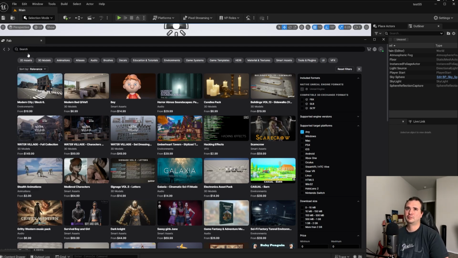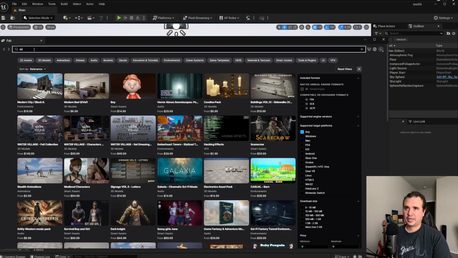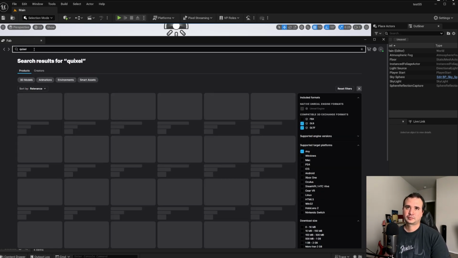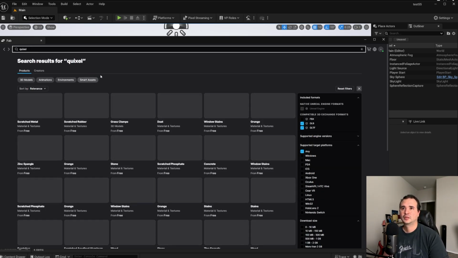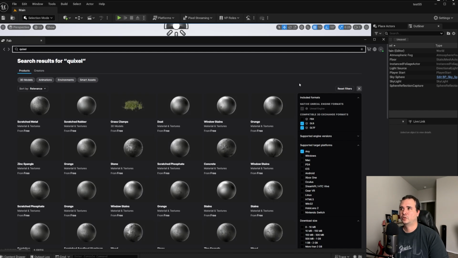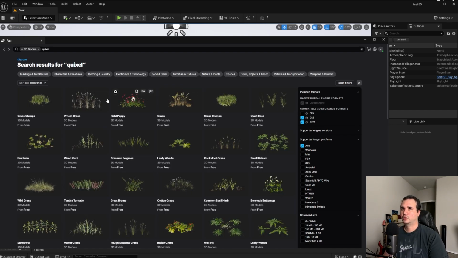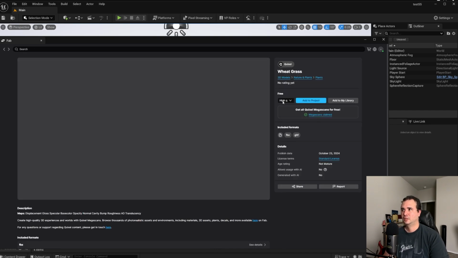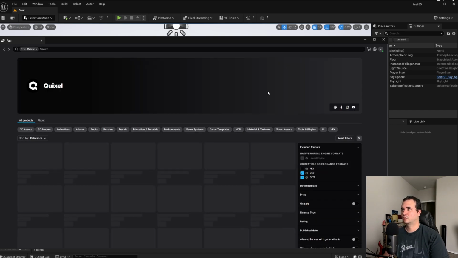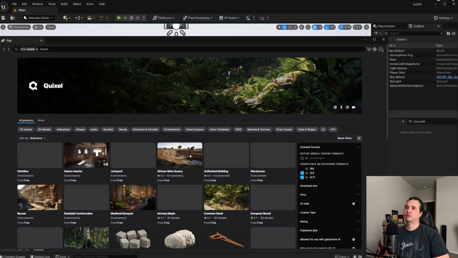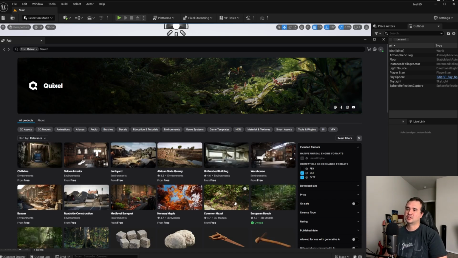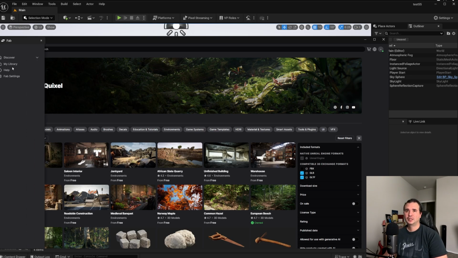So you can just look at the Megascans, and you just type Quixel, and then you get all the Quixel stuff. Like just click on 3D model and you'll get all the Megascans. Maybe click on one and then click on Quixel, and that will take you to the Megascans, which is not very intuitive. So Epic, if you could please give us a button. Again, it's all, you know, friendly feedback here.